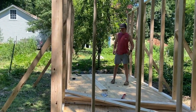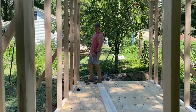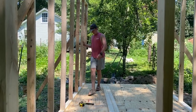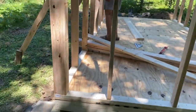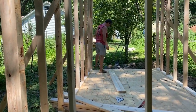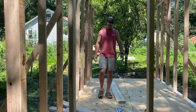Project's going really well. Hey, tell me about this. Are you proud of the way it's going or what? Yeah, I think it's working out good. Considering we started this morning with just the concrete pads, and then we got to the end of part one, and it's the same day as part one, right? We're just continuing on with part two, standing up these walls. So we will keep you in the loop as we continue to make progress.